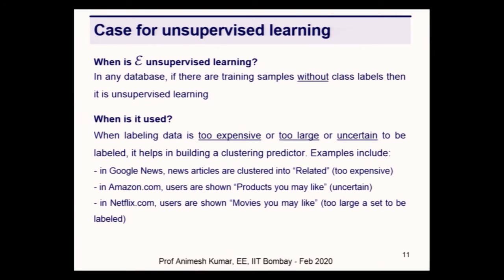All right. Now, if you see a site like Amazon.com or Amazon.in as far as India goes, then you would be shown things like products you may like. And even though Amazon feels that these are products you may like, Amazon has no way to know whether you would like those products or not. So Amazon doesn't have the ground truth. So that's uncertain.